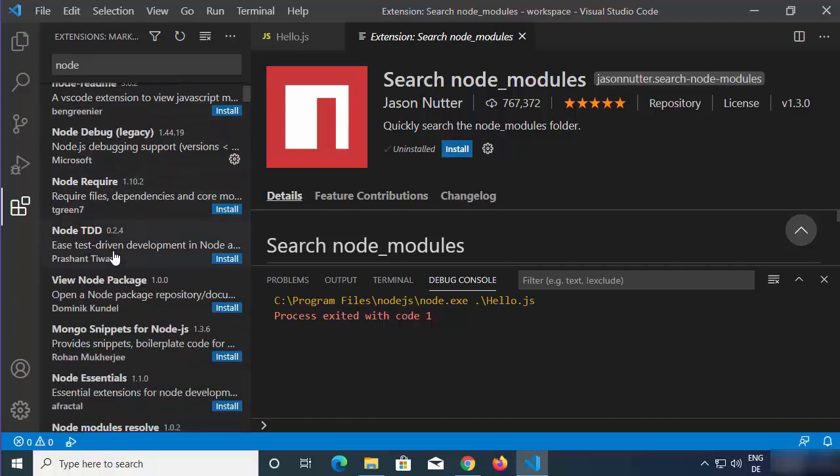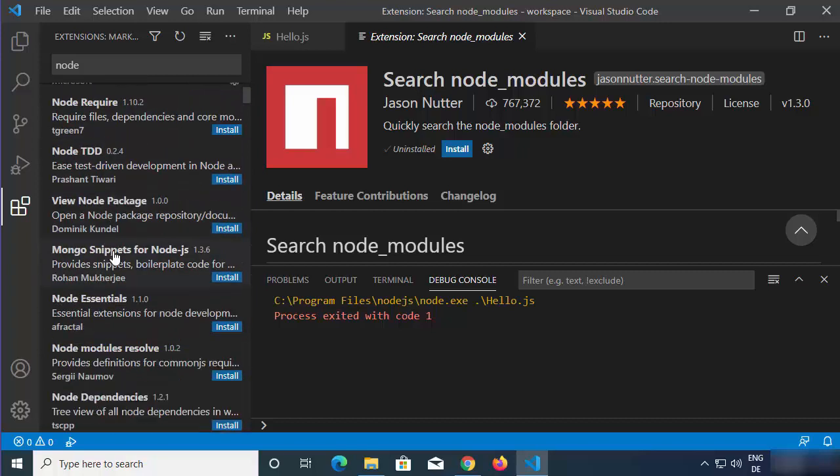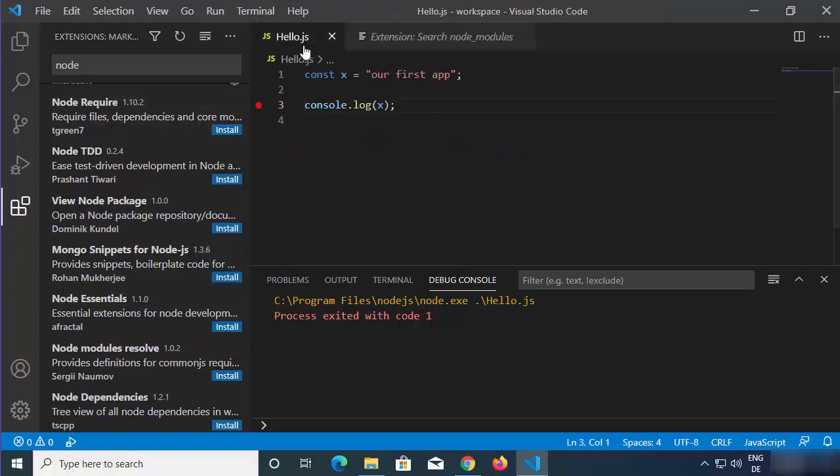So there are many cool extensions here, but we will install them whenever we need them, right? So we will go step by step, and we are going to install them step by step when we need these extensions. So this is how you can download and install Visual Studio Code and set up your Node.js development environment on Visual Studio Code.